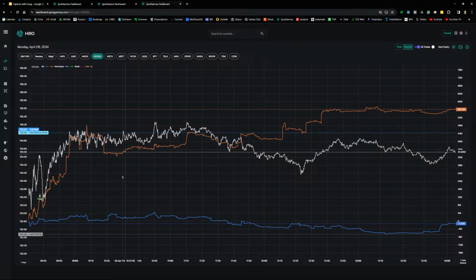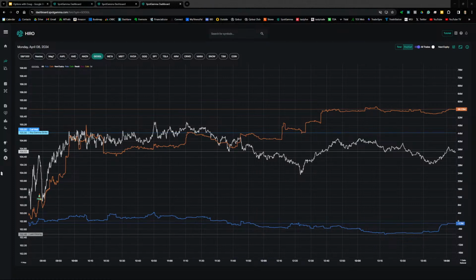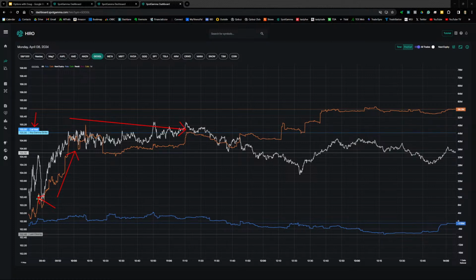All right, so here's Google. Note the flow alert, first few minutes after the open. Traders are buying calls. That's shown by the rising orange line. When traders buy calls, market makers sell the calls. They have to buy stock to hedge their delta exposure. Note that 155 is the call wall key gamma strike, and that is where options traders take their foot off the gas. Call buyers driving price up to the call wall take their foot off the gas, and Google consolidates at that level.